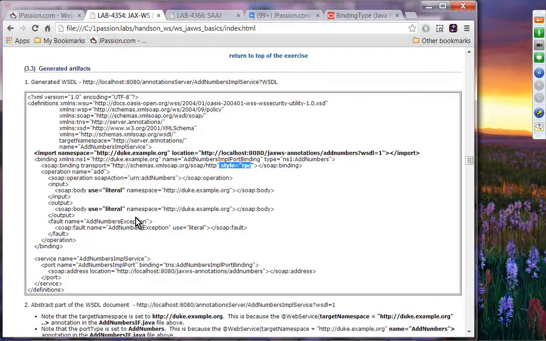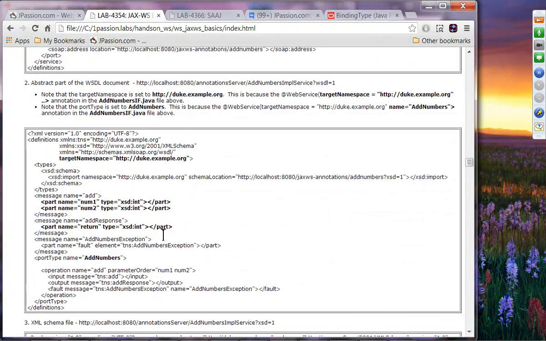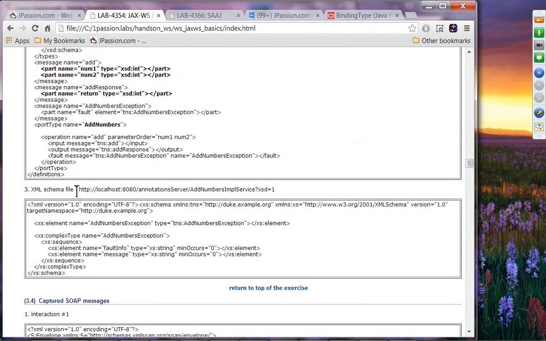So this is the abstract part of the document. You remember yesterday we were talking about the authoring style of WSDL. In general, it is recommended to create three different parts. One is the XML schema. The other one is the abstract part of the WSDL document, and then the concrete binding part. So this is the concrete binding part, right? Which imports the abstract part. The abstract part is this guy, right? When you go over there, you are going to see the abstract part of the WSDL document, right? And this guy is importing the schema. Okay, so that schema should be accessible through the same link, and this is the schema.